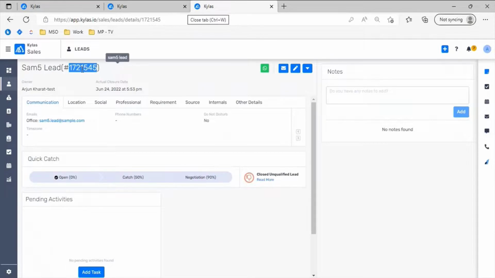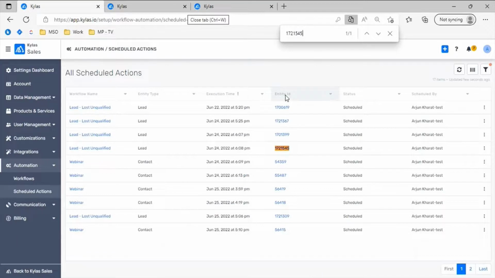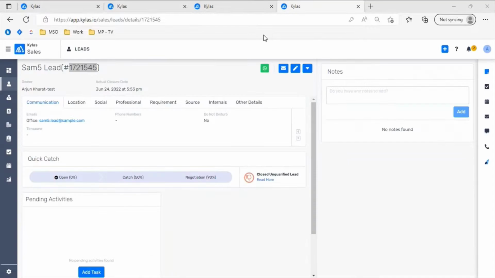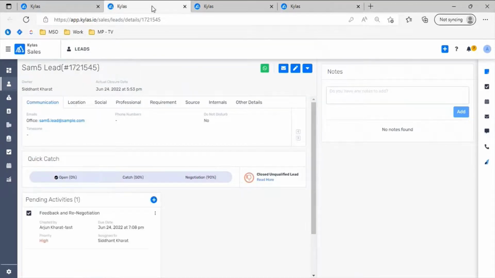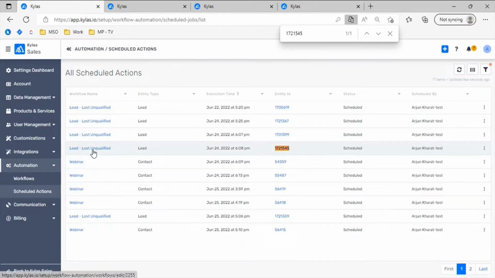So now we have met the time that is 6:08. Okay, so this is the lead. You can see I have opened the same lead on another screen, and then I have clicked on the entity ID from the listing page of scheduled action.